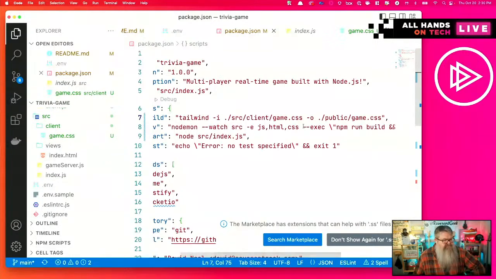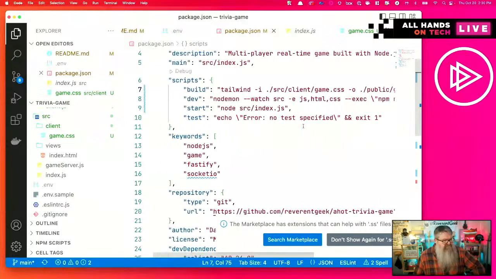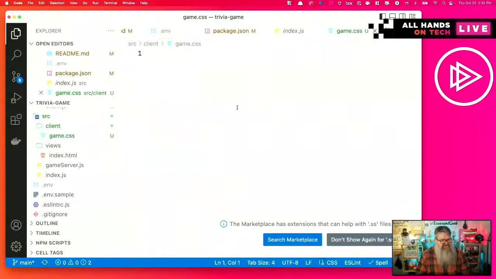Okay. And we don't have anything in game.css right now.